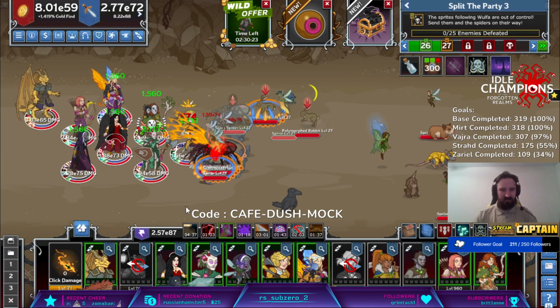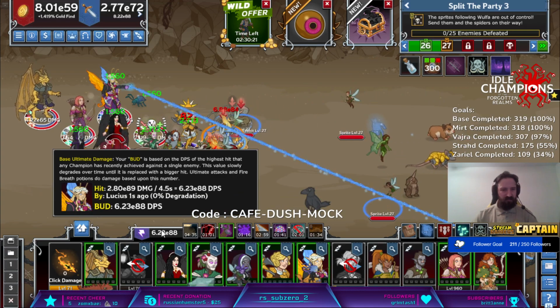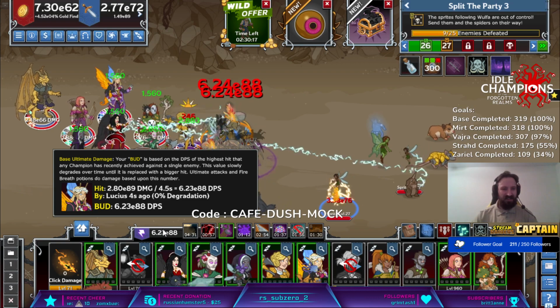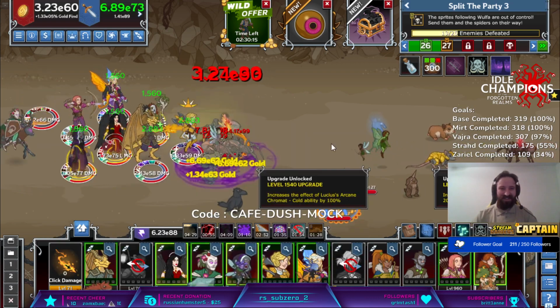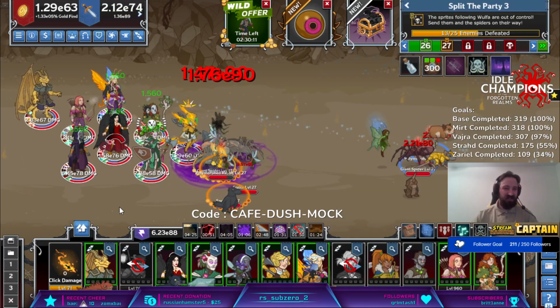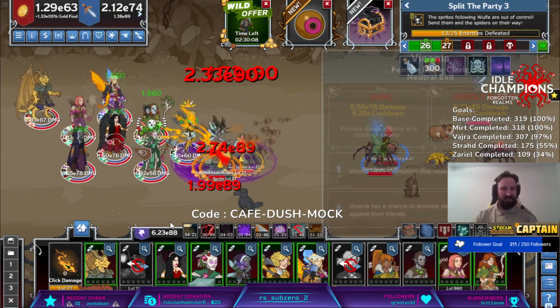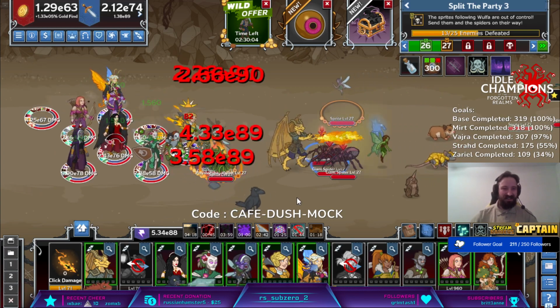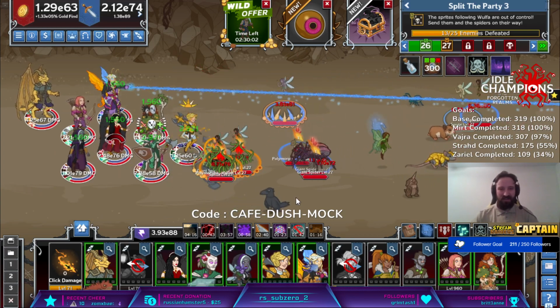So we should, okay. Viconia was the highest damage dealer. Now it's Lucius. It increases the damage behind the tank, so yes, that is a valid option. Just, I didn't expect the healer to be the highest damage champion.